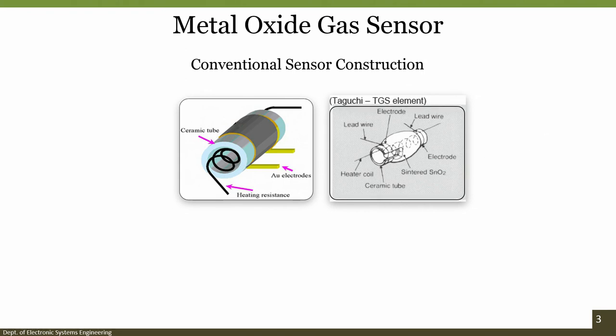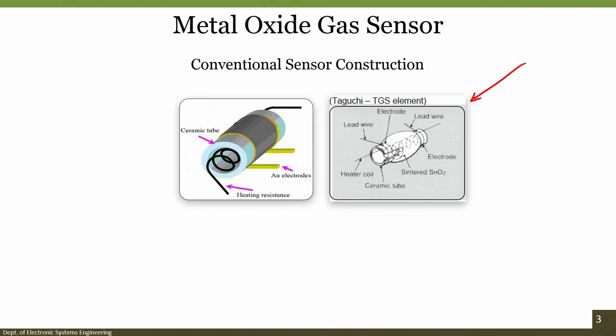So, let me first show you a few of the sensors, and then we talk about sensor construction; it will be easier. I have brought a few sensors which we bought from Taguchi, a company in Japan. If I show you the first sensor, you can see it has 4 different terminals, as you can see in my hand. And in the front there is a mesh, a cover. So we will see what the role of having 4 terminals and a cover is. I'll open the second sensor so you will understand, and I will show you a few of the sensors.